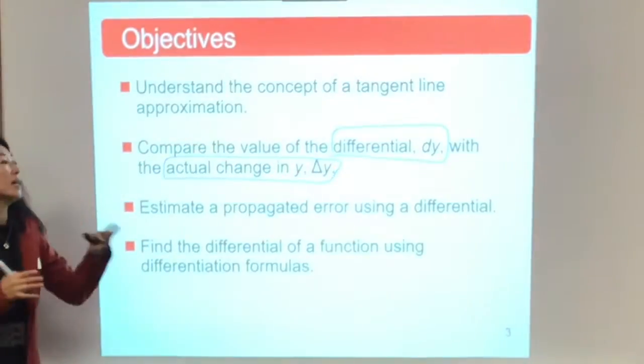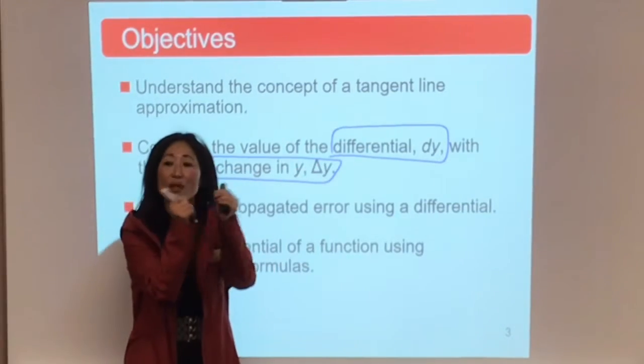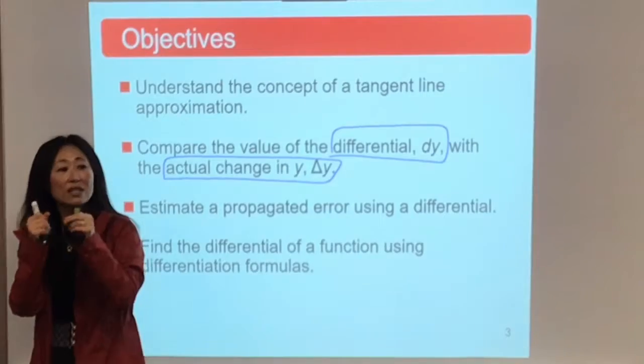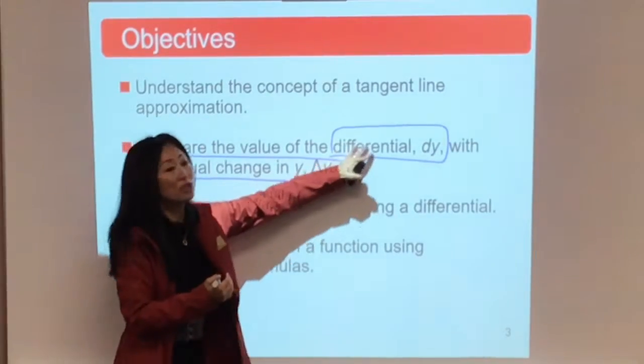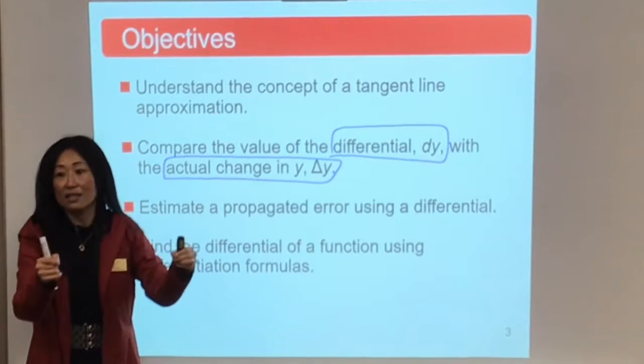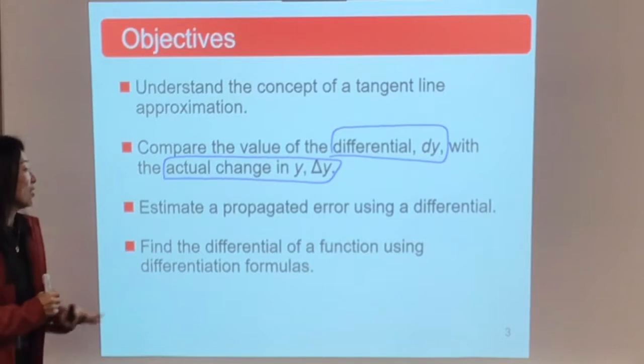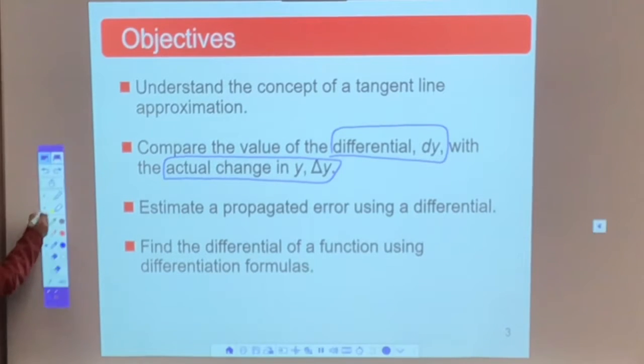And I'm going to say, you know what, I don't want to do it this way always, because they are what? Very similar. Their values are very close. It's easier to just use calculus to do your work than physically measuring things, okay? To estimate the propagated error using a differential and find the differential of a function using differentiation formula.